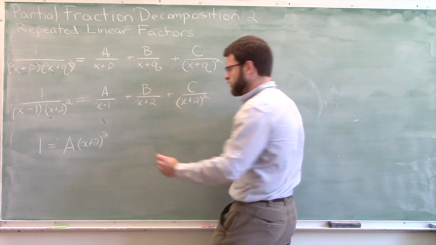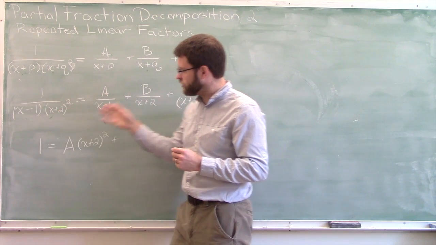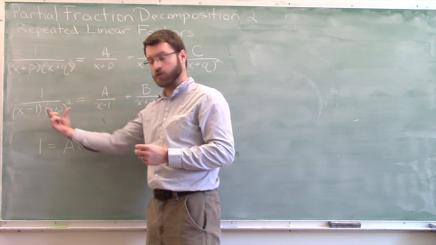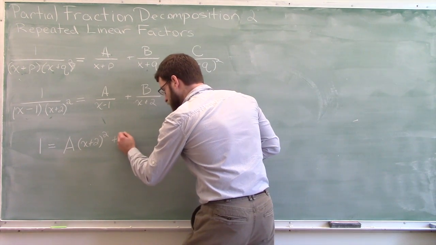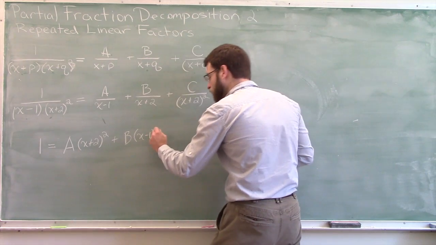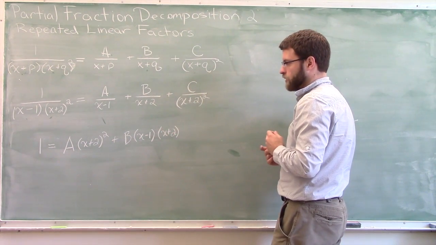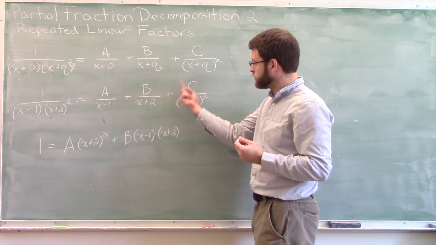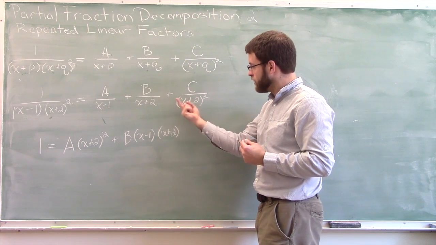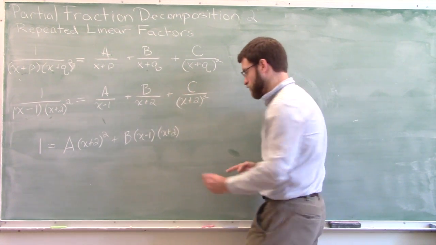And the next term, we get one copy of the x plus 2 is going to cancel out, but there'll be one left over when I multiply by x plus 2 squared. So the b will be multiplied by x minus 1 and one copy of x plus 2. Okay. And then finally, when I multiply this last term, c, by the denominator x minus 1, x plus 2 squared, the x plus 2 squareds cancel, and we're left with just a copy of x minus 1.